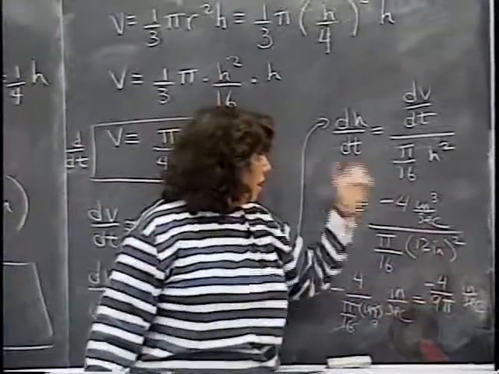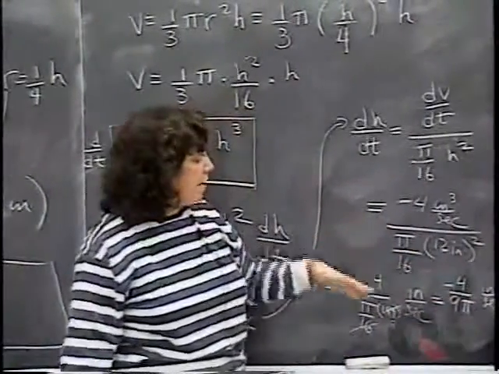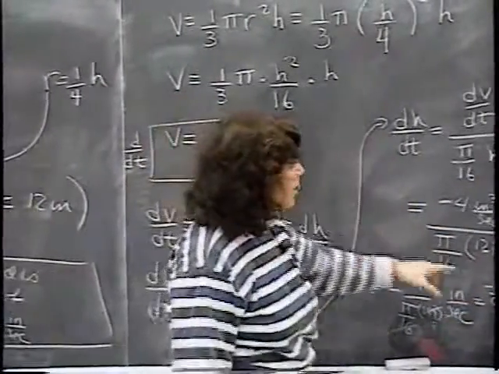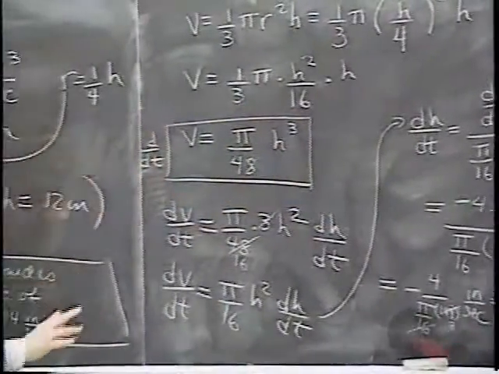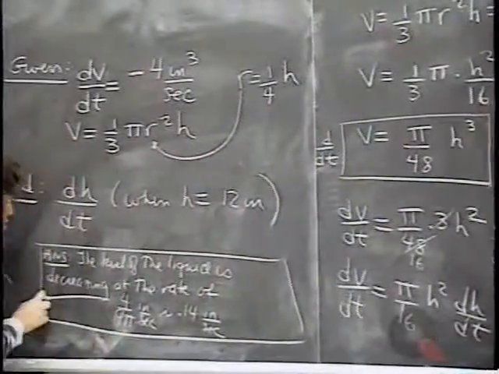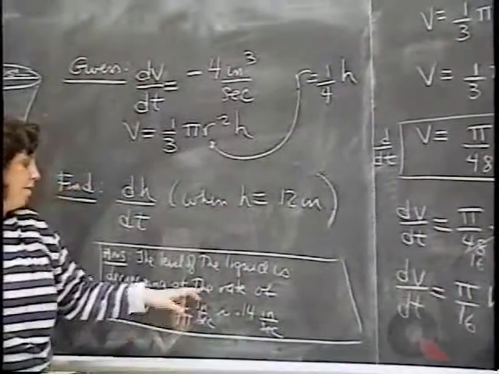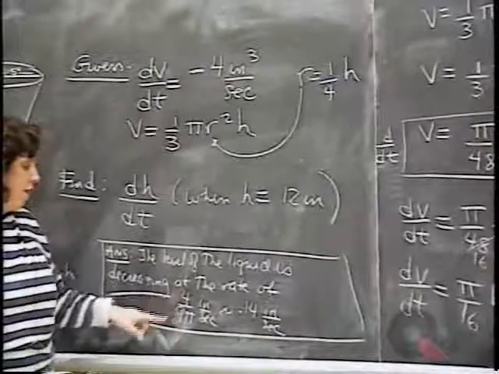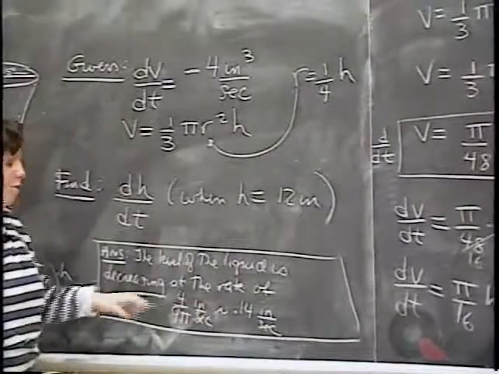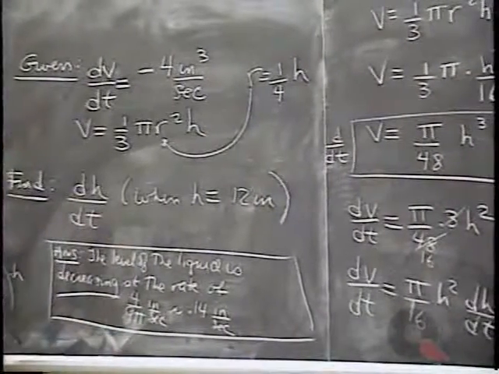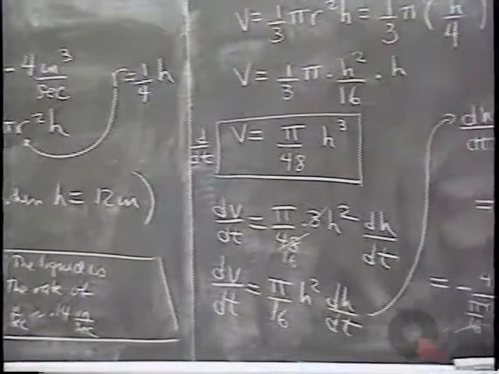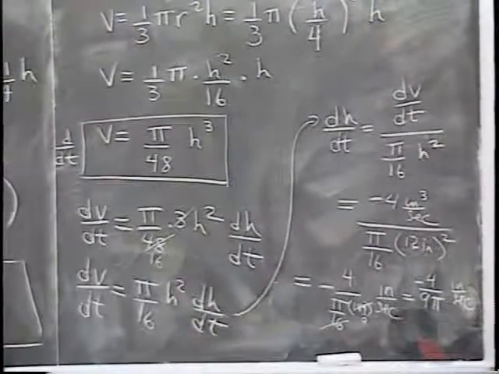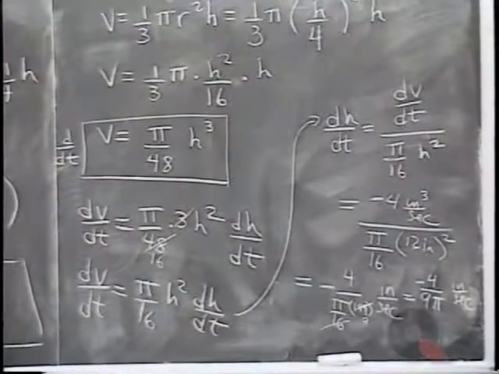second, or sometimes students will say, but I did the problem, the back of the book did not have the minus, because they've rewritten it into English, and instead of saying dh/dt is minus 4 over 9 pi inches per second, they say the level of the liquid is decreasing at the rate of 4 over 9 pi inches per second. If it was changing, it's changing at the rate of minus 4 over 9 pi inches per second. Once we say decreasing, we don't need the minus. So if the problem said, how is the level of liquid changing? It's changing at the rate of minus 4 over 9 pi inches per second, which means it is decreasing at the rate of 4 over 9 pi inches per second.